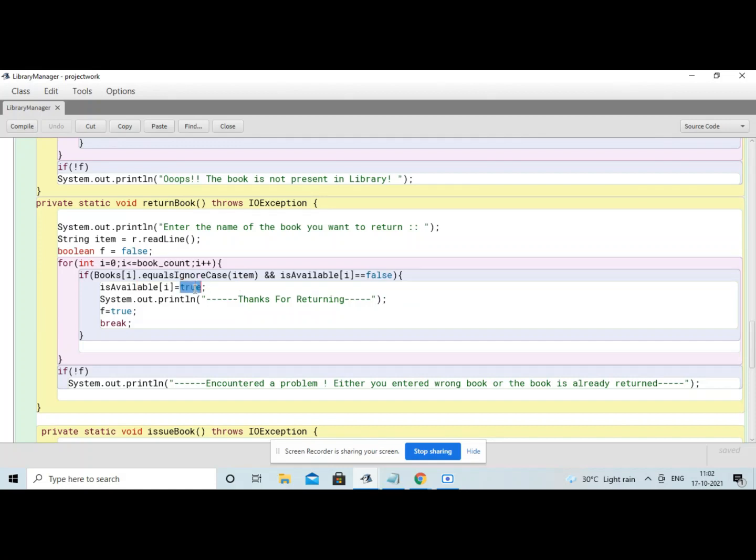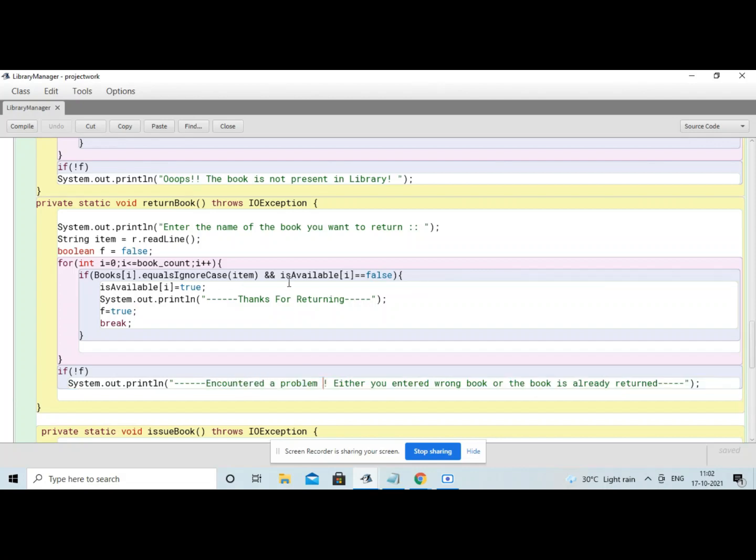Because the person is returning that book back to the library, that book becomes available again for someone to pick up. So I have set the availability status as true and printed thanks for returning, and I have set a flag variable true. Similarly, if the flag variable is false, then there is some problem encountered.